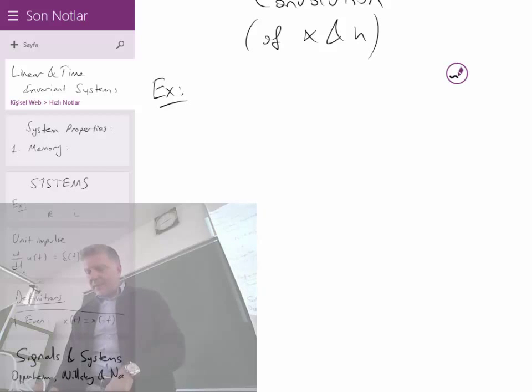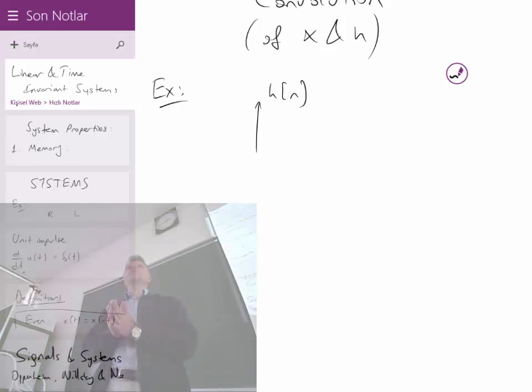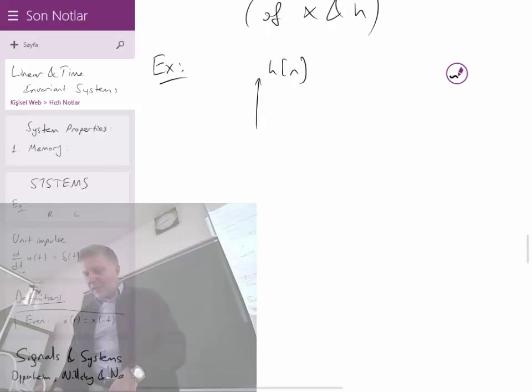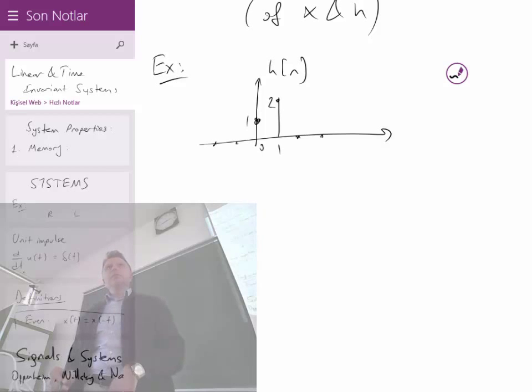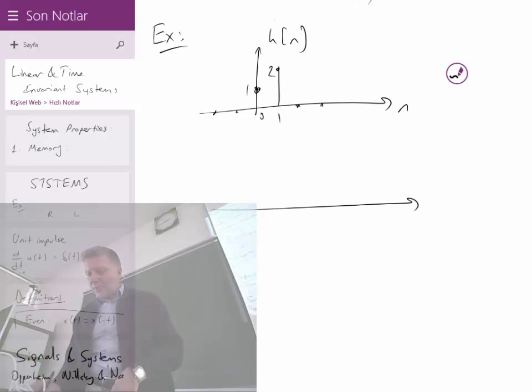Suppose that your impulse response is given. For a system, from now on I am going to give you the impulse response, and that completely describes your LTI system. So h of n is 1, 2, which is the response to an impulse, you know that. And then I have to give you, of course, x of n, which is minus 1, 0, 1. At minus 1, 0, and 1. And all the others are zeros.